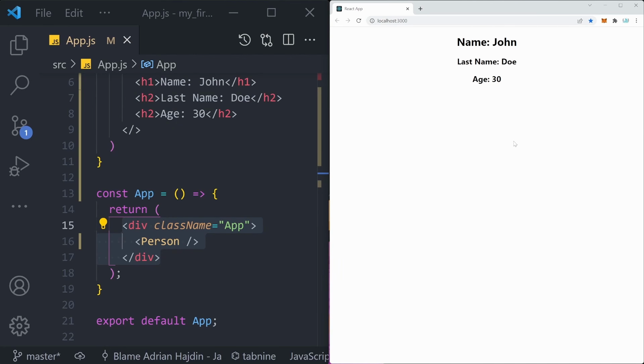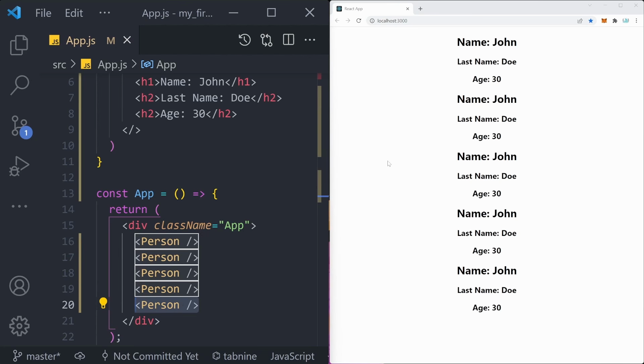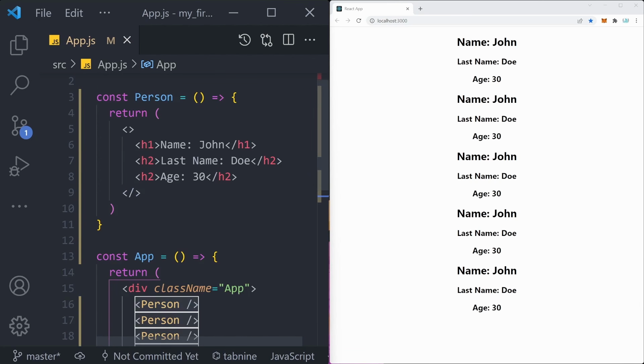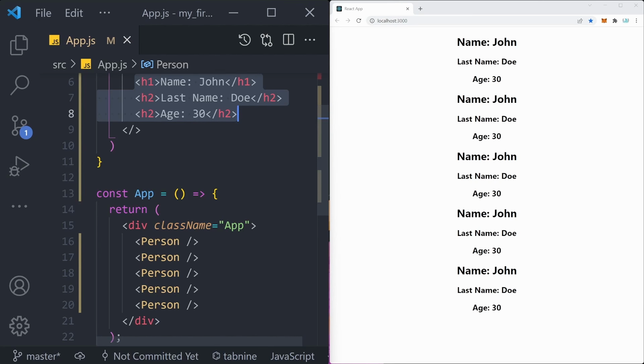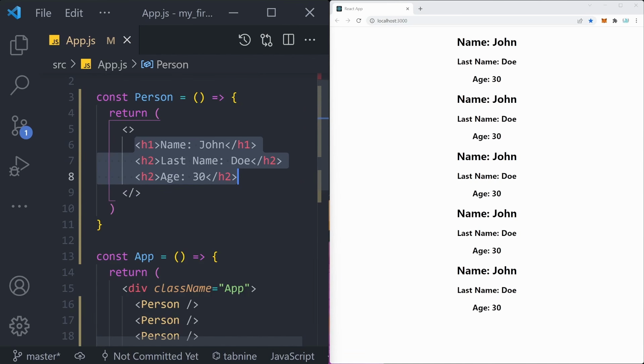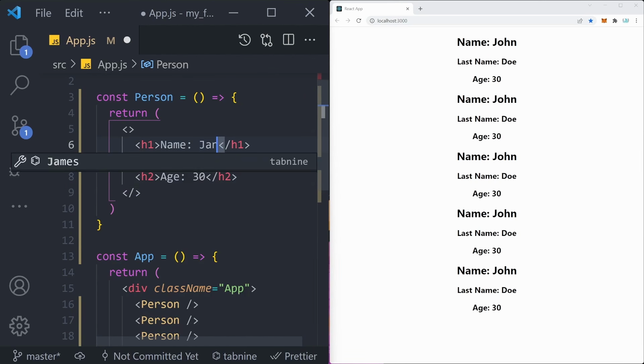Isn't that crazy? One advantage of creating a custom component and then referencing it right here is that we can duplicate this line 5 times. And with that, we have 5 person components. Of course, if we wanted to write this manually, we would have to copy all of these 3 lines. But now you might be wondering, why would we ever do this? This data is the same. How can we change this? Do we have to manually change everything? But then if we change something here, isn't it going to change in all of them?